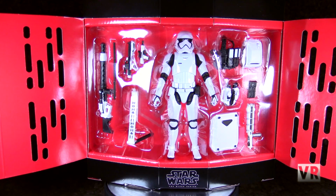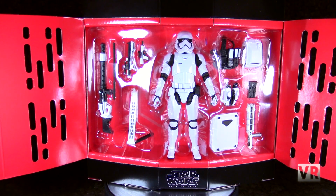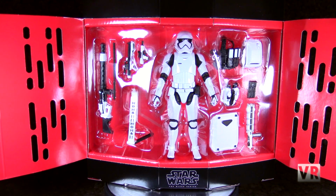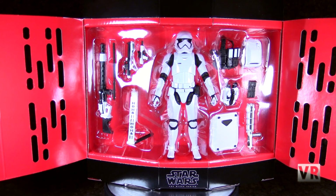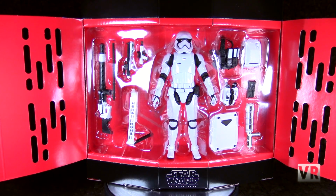And lastly, for our domestic figures and figures in general, as this is the last thing that I got, it is the Black Series Stormtrooper that comes with all of the stuff. I don't know what this figure's technically called. I didn't actually buy it. It was my Secret Santa gift thing that I got really late. But it seems like a cool thing if you want a Stormtrooper with all of the accessories and stuff. First Order Stormtrooper from the new movies.